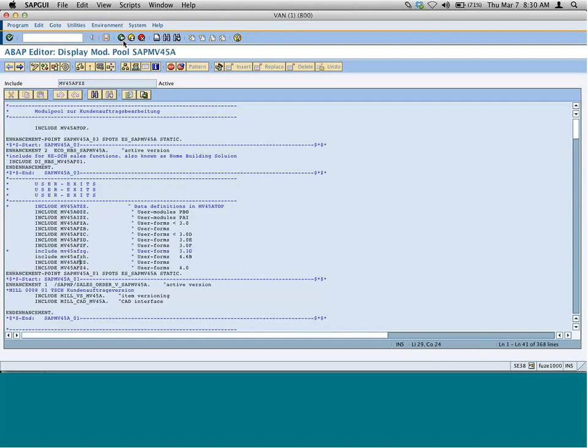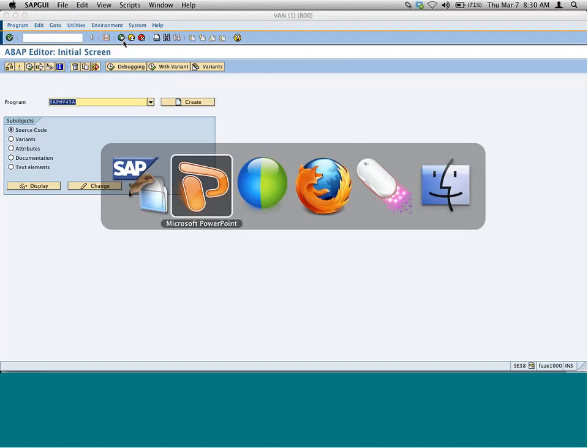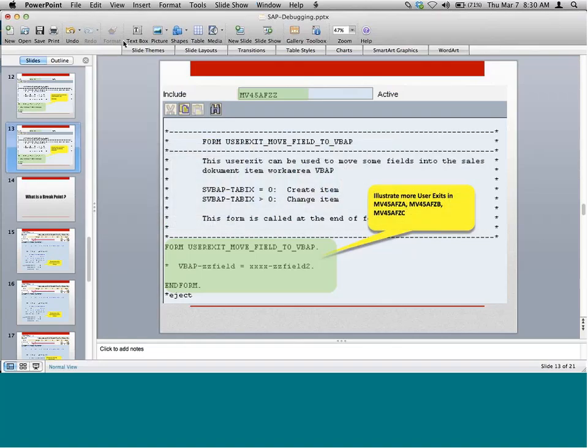Okay? So that's how you open a program, that's how you read this code, and that's where you can write your own additional code. Like I said, your ABAP programmer will be able to write that program for you once you give him the specification as to what needs to be written. The logic needs to be given by you. The actual programming will be done by the ABAP consultant.